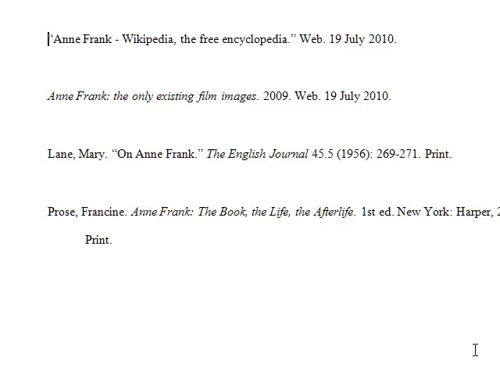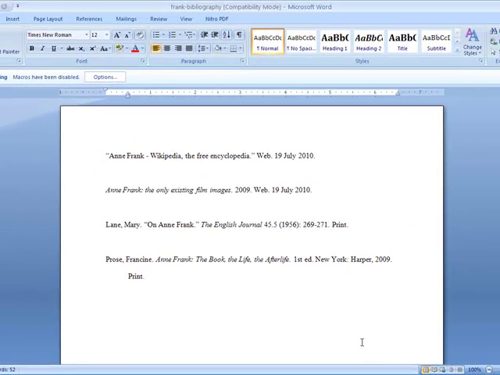Well, that is it for a very quick introduction to Zotero, and I hope that this tutorial has been helpful to you to get you started. Always keep in mind that you can call the library's reference desk at 620-341-5207, or you can use our toll-free number at 1-877-613-7323 if you have any questions either about using Zotero or just about doing research in general.